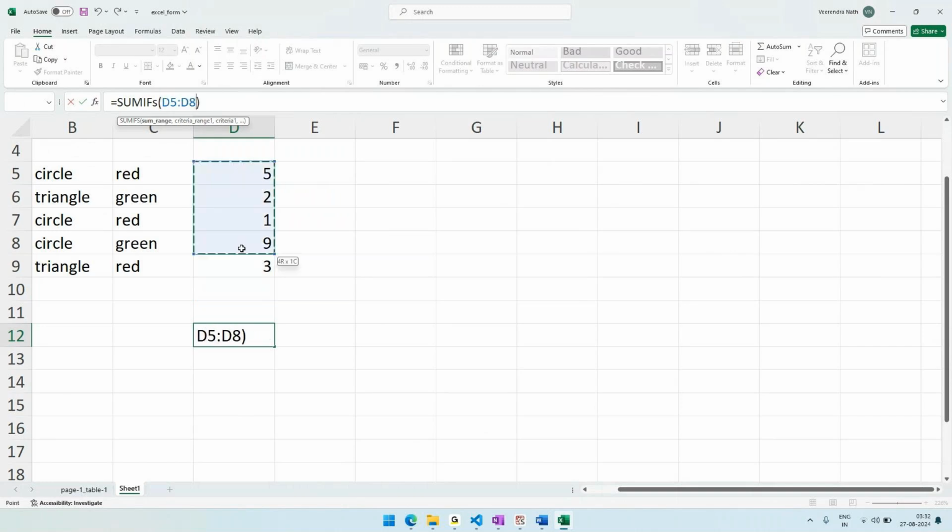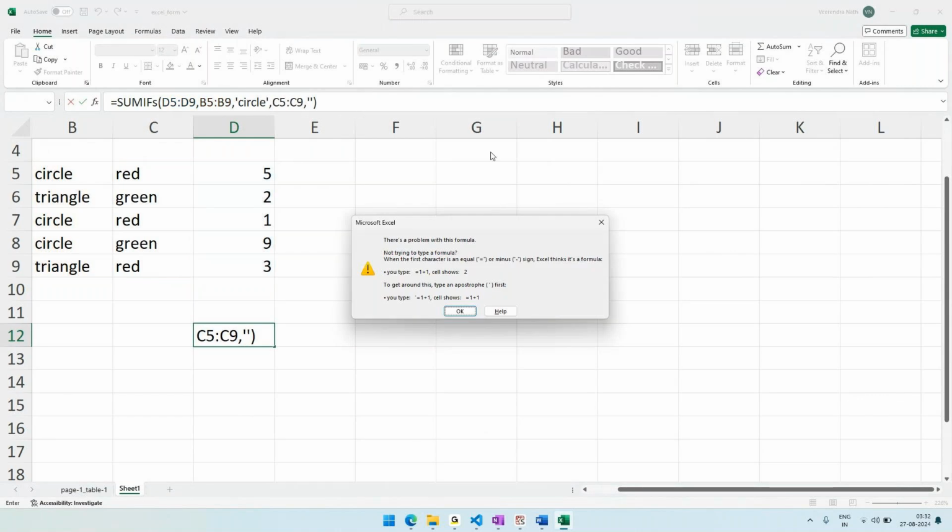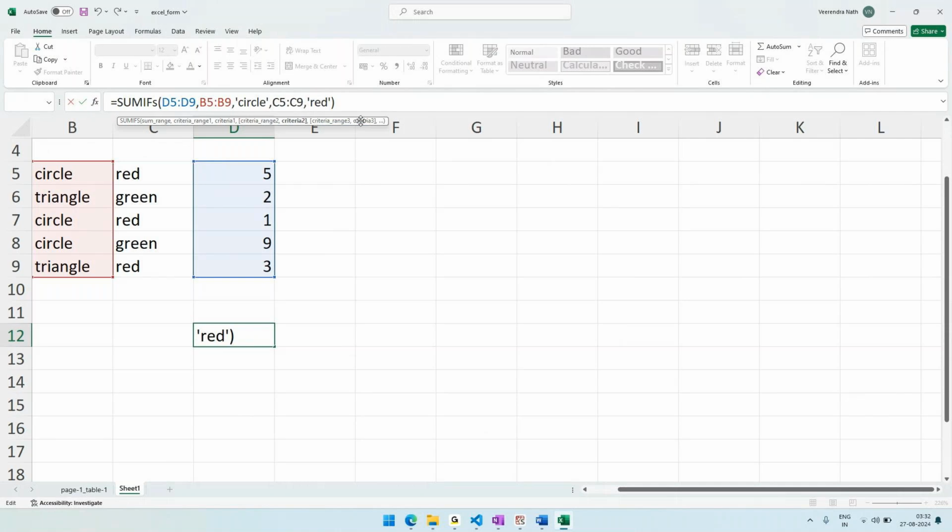So SUMIFS, D1 to D9, where B is going to be circle, and C5 to C9 is going to be red. Just use double quotes instead of single quotes.